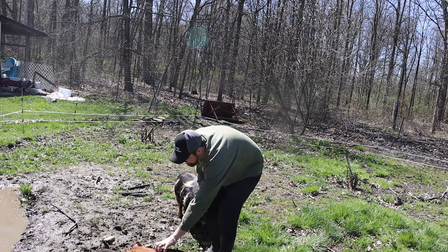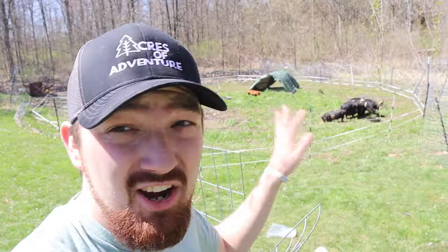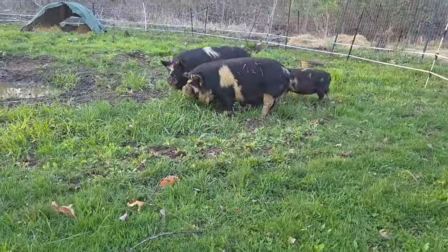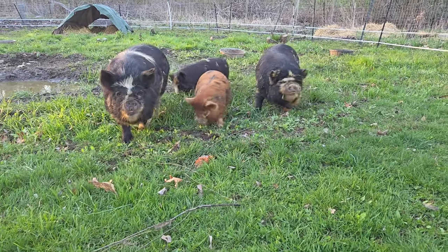Unfortunately I haven't really been able to grab them and I'm starting to get tired of it. There are other things we need to get done today, so we're just going to let all four of them stay there for right now, and we'll find a time to come grab these little ones while they're still little.